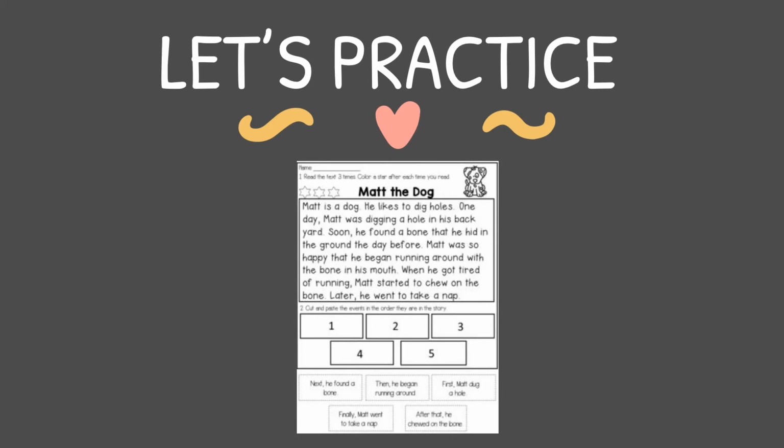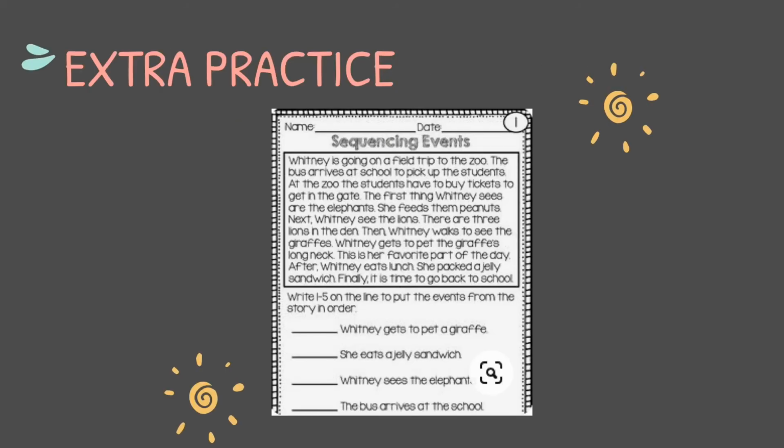See how you used your key words that the author gave you to help you put the events in order? You did so good with that last practice, but I also have some extra practice in here that you can do. You're going to read this passage and then number the order of events that are given to you at the bottom, 1 through 4. I'll read the passage to you, and then you can go ahead and order them in the proper order yourselves.